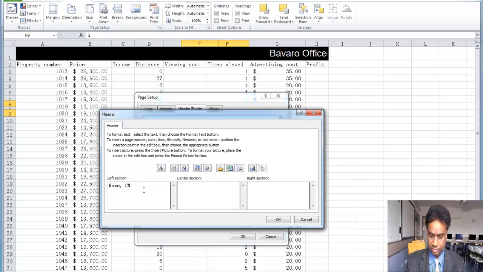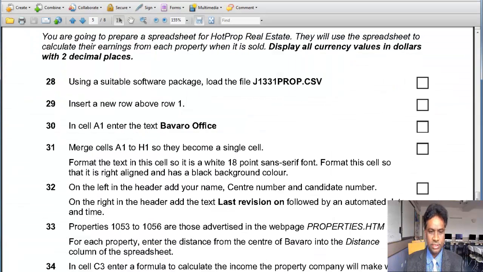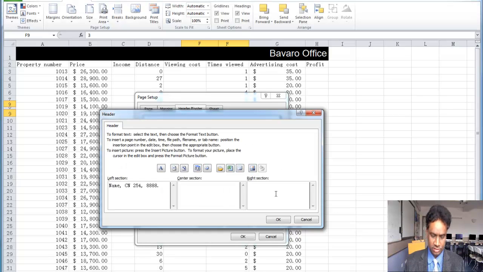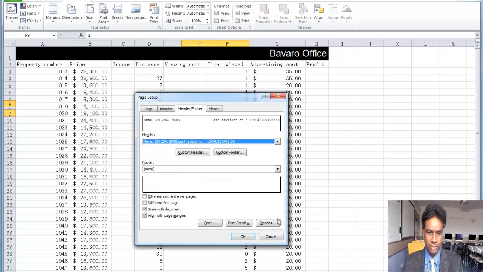Name, your number. Right side, last revision on, date and time. Okay.